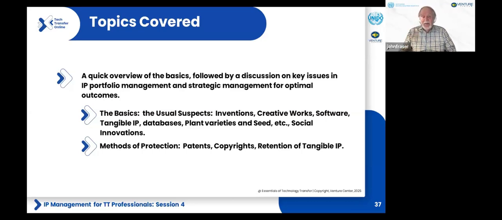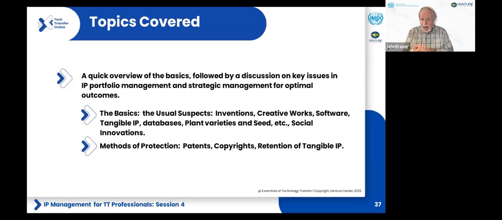So to continue on, the methods of protection of the intellectual property, you see here: patents, copyrights, the retention of tangible intellectual property. Tangible IP, antibodies, mice, interesting materials. It's protected by the fact that I have it, you don't have it, but you want it, so I will agree to give it to you under certain written conditions. I will then physically hand it over to you. You will then attempt to commercialize it. If the commercialization fails, part of the agreement is you will give back to me what tangible IP you've created, and you will not use it further in the marketplace because you couldn't make it work. I'll try and find someone else to make it work.